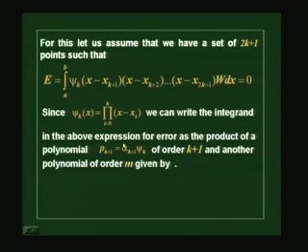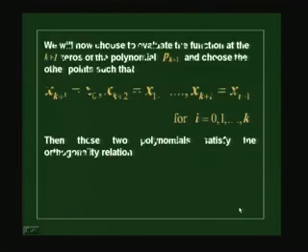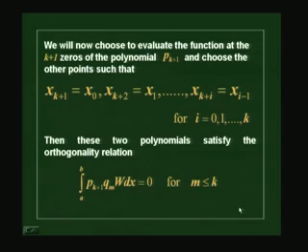Since this psi k of x is this product, that means this whole polynomial is of the order 2k plus 1, because this is already of the order k plus 1. So we will write this as two different polynomials. We will write psi k, which is of the order k plus 1, as some alpha k plus 1 into psi k. Then we write this whole product here as another polynomial, and we will demand that this sum should be 0.